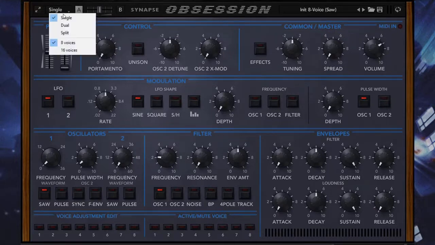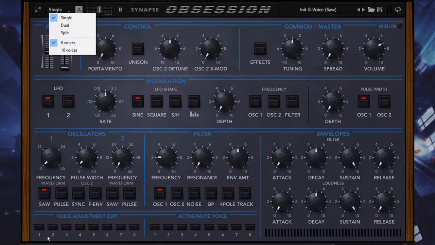So now you see, here's where you get your single, which is just like every voice is basically fine-tuned around a single sound. Dual is you split the voices half and half into completely different sounds for one half and completely different sounds for another half. And then across those 2 halves, like the 4 and 4 or the 8 and 8, if you pick 8 or 16, are fine-tuned. And then split is like you have completely different voices, but you don't play them at the same time. One plays on the bottom half of the keyboard and one plays on the top.